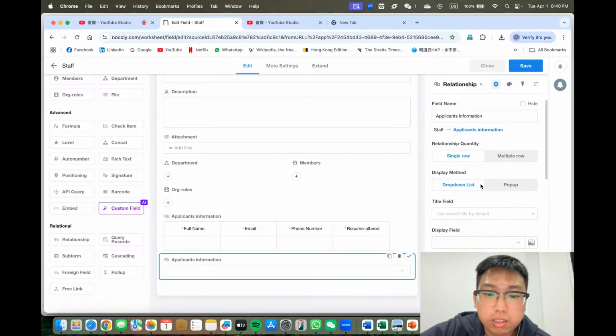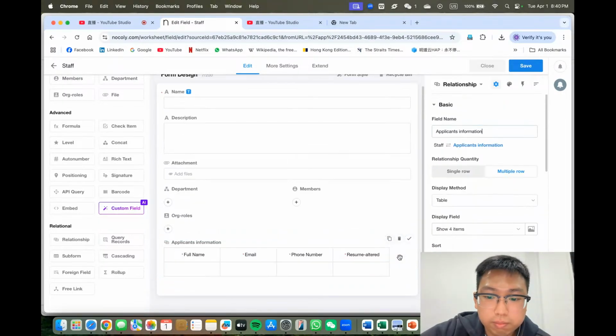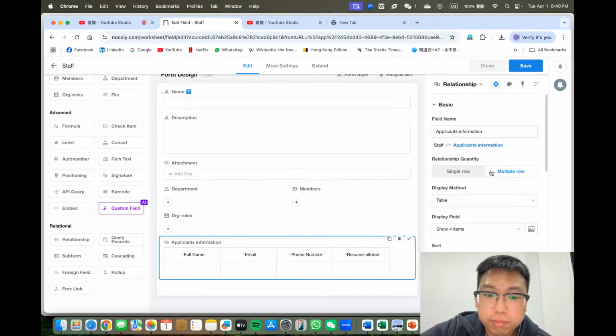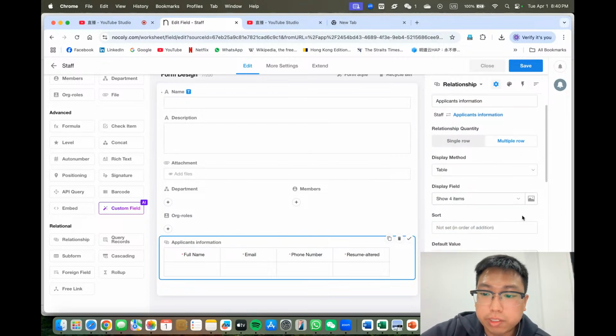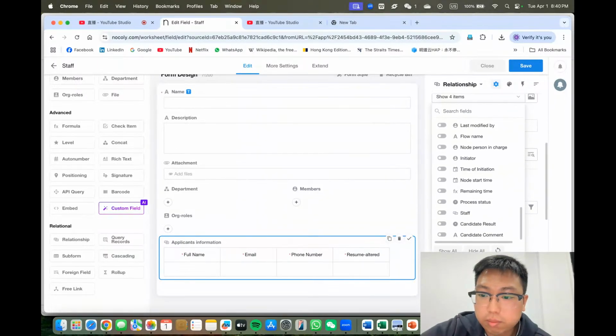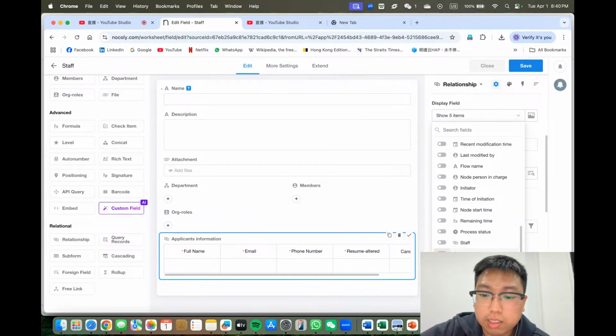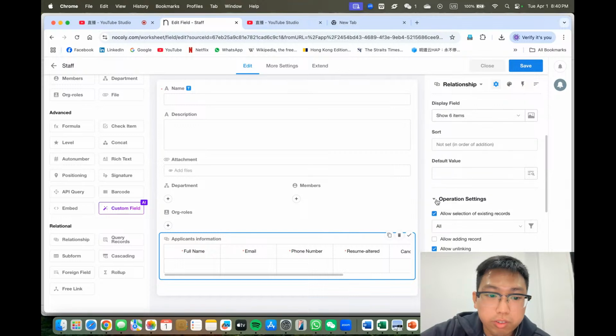Since I've created the applicant information already, in here, for the staff, since I said we would like to add the candidate result and also the candidate comment, we can just immediately select the candidate result and candidate comment again in the relationship field under the applicant's information.